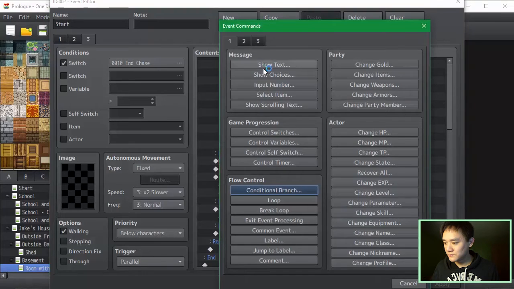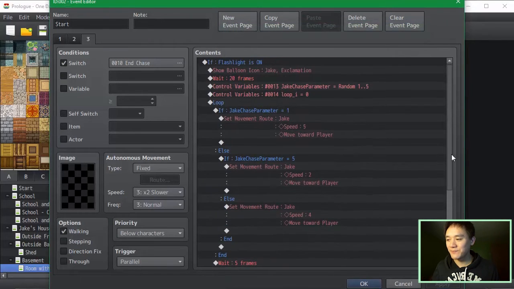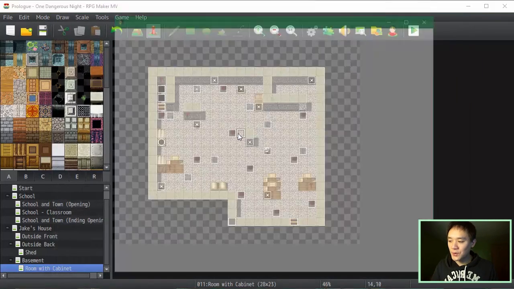Break loop. There you have it, you guys. We now have how Jake moves. So let's OK it. Control S for save, Control R for run.